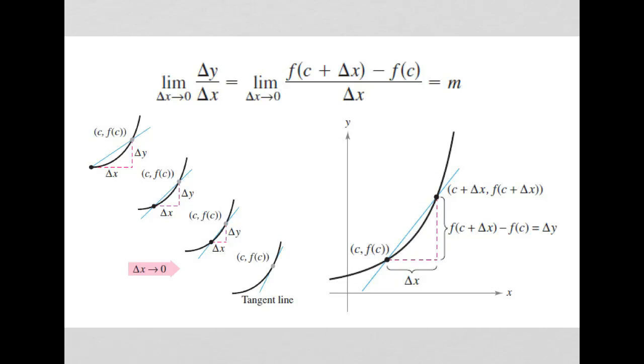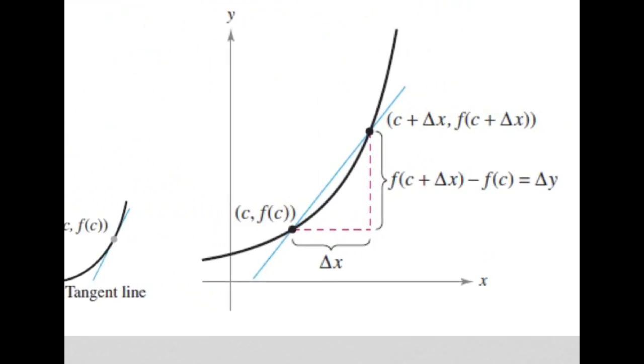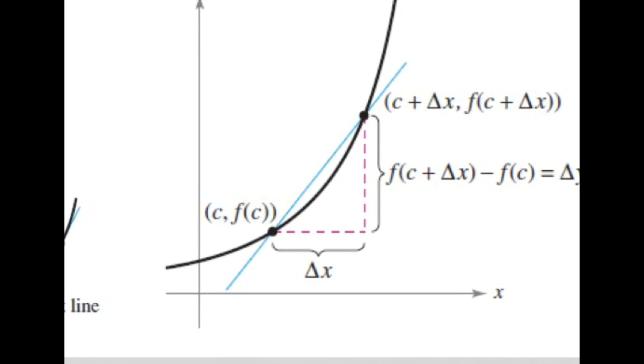So now let's look at this weird diagram. Notice at the top we have the limit as delta x goes to 0 of delta y over delta x, aka the slope, change in y over change in x. This is our limit definition of a derivative, our fancy way of writing the slope. Because if you think about this diagram right here, we have our x2 and our y2 are the coordinates of that point, and then we have our x1 and y1 are the coordinates of that point.